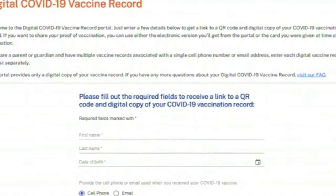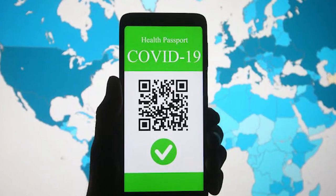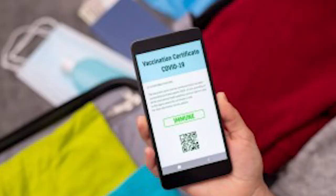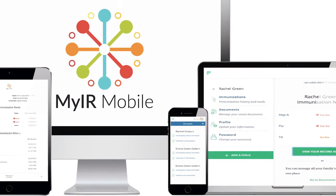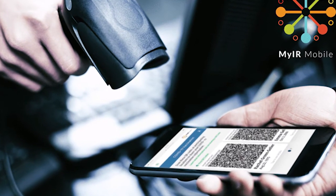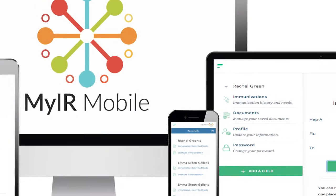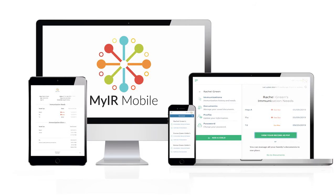California's implementation requires you to fill out a form to verify your identity, after which you'll receive a text message or email with a link to a QR code you can save to your phone. When scanned, the code will offer proof of vaccination. The link will also include a digital copy of your vaccination record. MyIR Mobile is another app used by several state health departments to provide a digital copy of your vaccination card. Currently, if you live in Louisiana, Maryland, Mississippi, North Dakota, Tennessee, Washington, West Virginia or Washington D.C., this is the app you'll use.